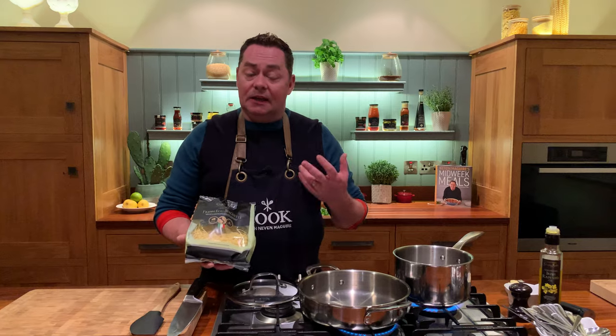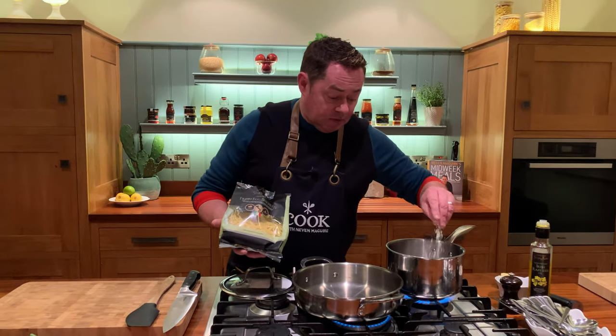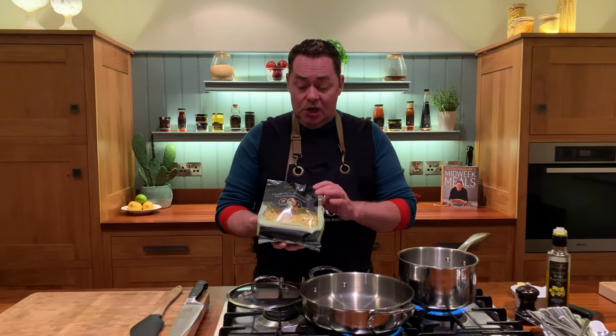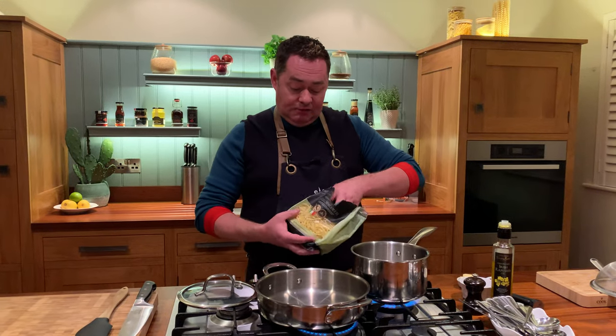That's myself, Imelda, Conor, Lucia — and it's really delicious. I just boil it with some water and salt. I'm only going to do a small amount and it'll keep really well. There's a great shelf life in this. Keep it in the fridge — if you open it, don't put it back without covering it in cling film and it'll happily keep. I'm just going to do a large handful of this.